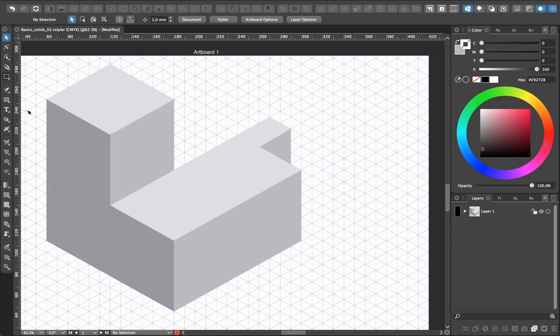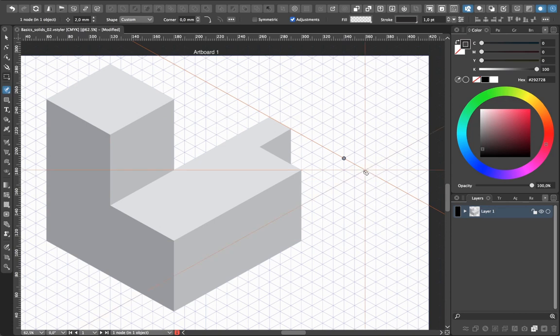Now we can make some kind of window that we will put on this shape. Let's consider this shape as a building. We say, okay, it's a building, a strange shape. So I will build a window. The first thing is I create a rectangle using the pen and snapping to the grid like we just did.